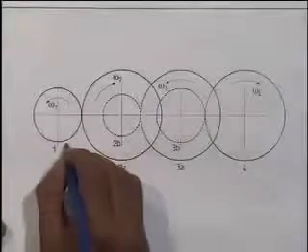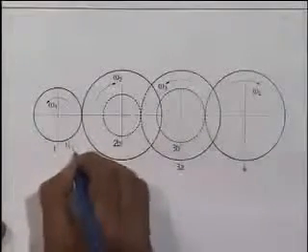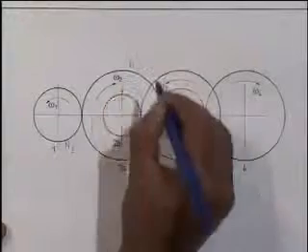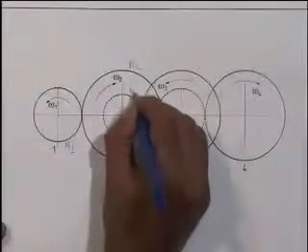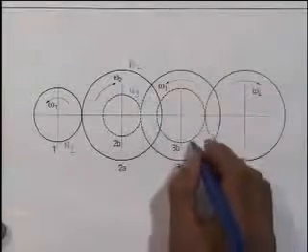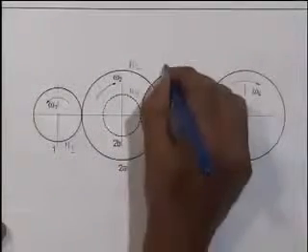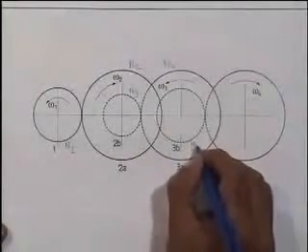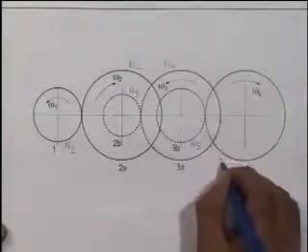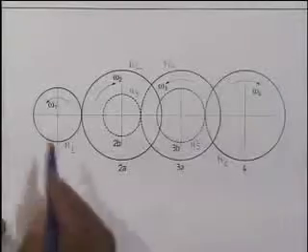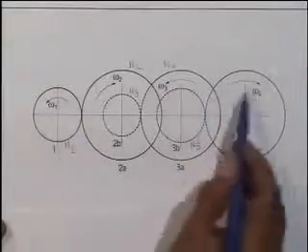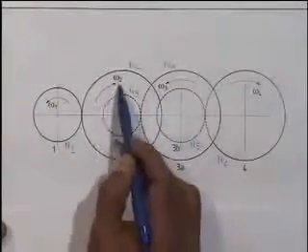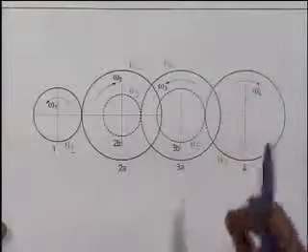So if we say the number of teeth on this gear is N1, number of teeth on this gear is N2, number of teeth on this gear is N3, the number of teeth on this gear which is connected to 3 is N4, and this gear is N5, and on this gear, the final gear, is N6. So as we see, omega 4 and omega 1 are in opposite direction. That can be seen very clearly from here to there. Then this rotates clockwise, so this rotates anti-clockwise, so this rotates clockwise.